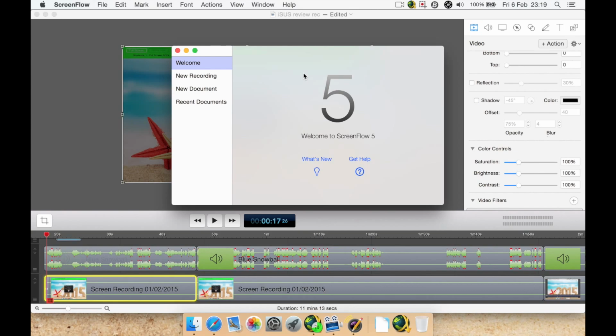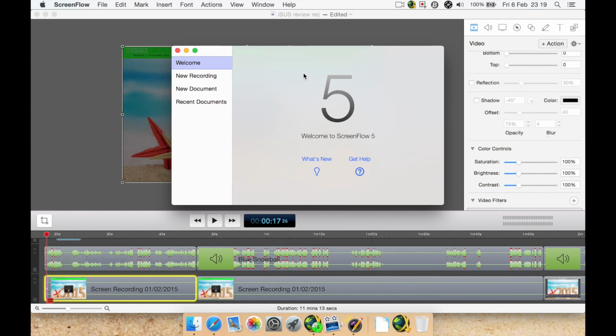You can also record from an iOS device as long as you have iOS 8 and the latest version of OS X installed. Admittedly, if you have the latest 10.10 OS X, you can actually do it from QuickTime Player X. However, of course, you won't get all of the editing ability, so you'd have to record it with that, save it, and edit it in another program. So you can do it all from within this one program now.